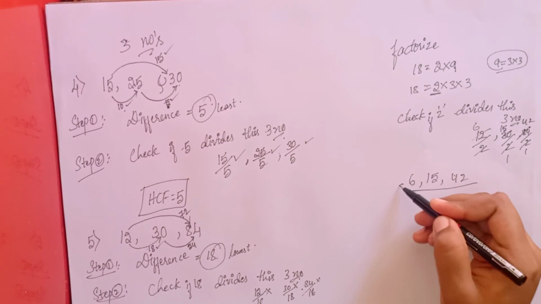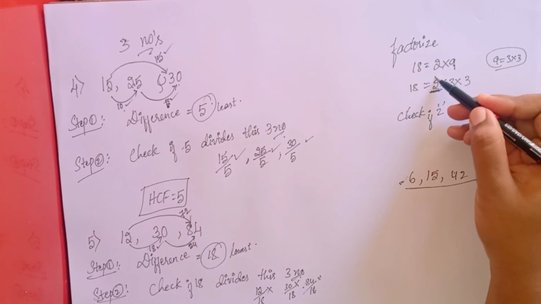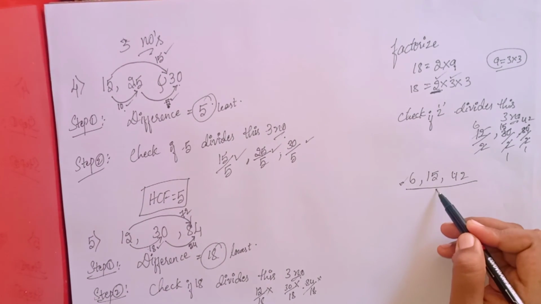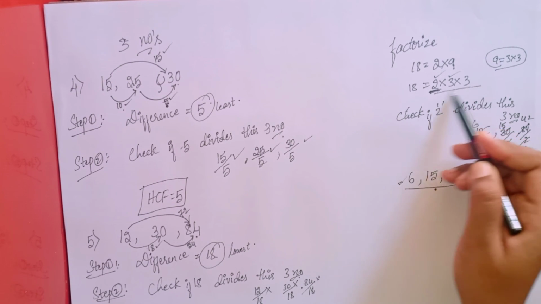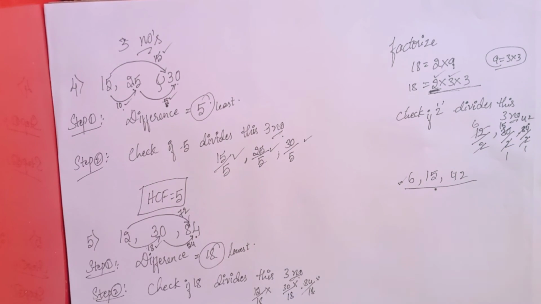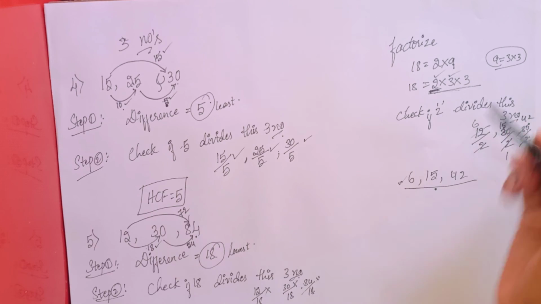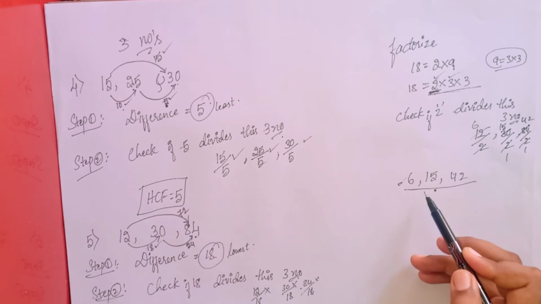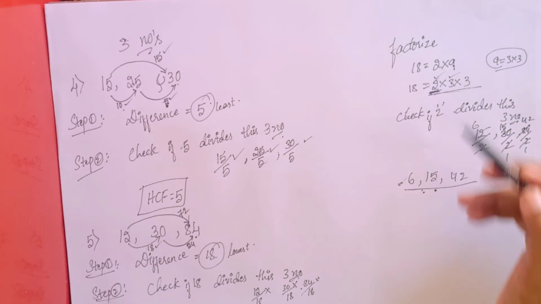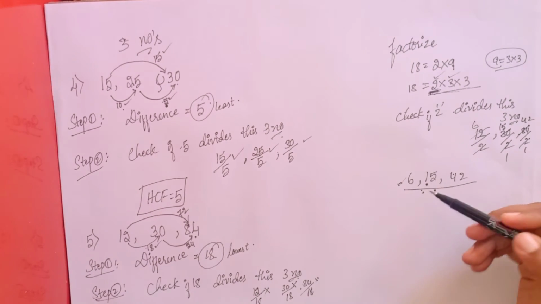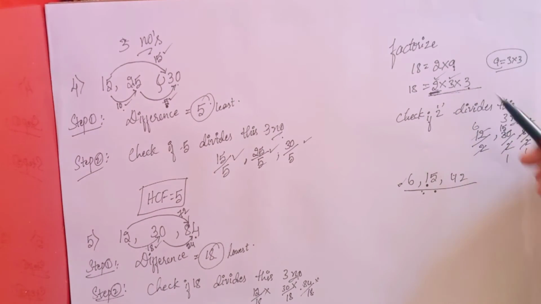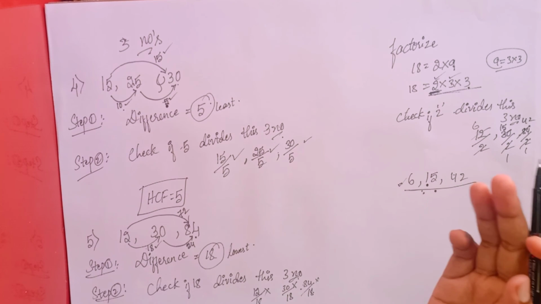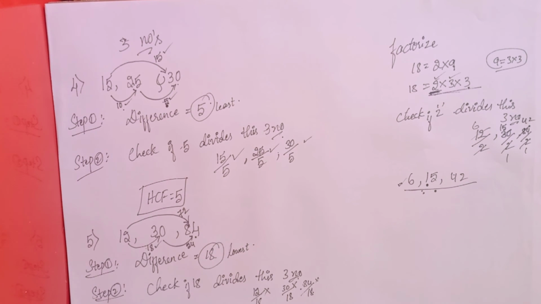So next, 2 is over. Next we need to check with 3 for these numbers, because we need to see how many numbers will divide. So first, 2 is over, it's divided to this, and now we need to check whether 3 will divide this or not. So that one we need to check with another 3. So whichever divides, that one only will be considered as the HCF.